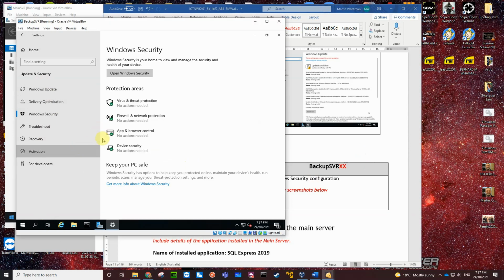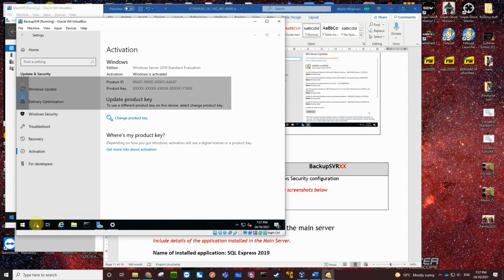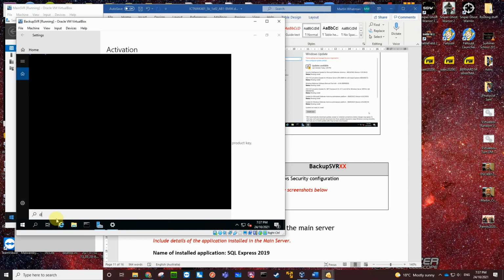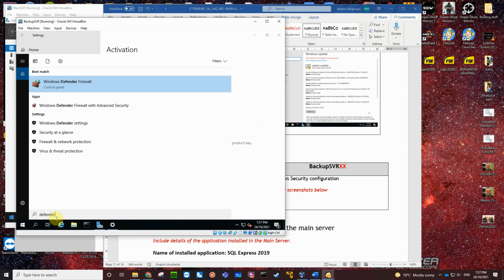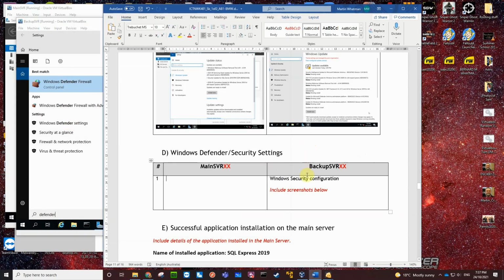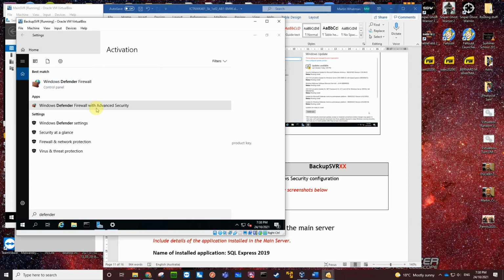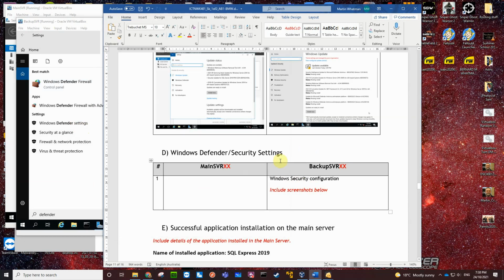So if I go Defender, it's Windows Defender settings, but it's the firewall, isn't it? Okay, Windows security configuration. So do they want Defender or do they want security settings? I think it can be either one or the other.